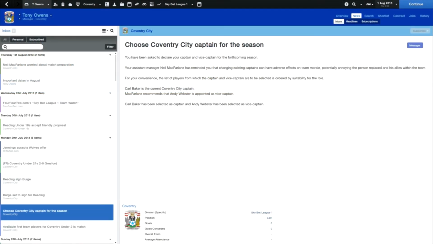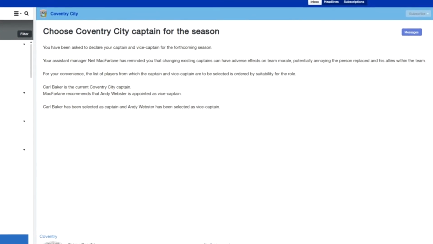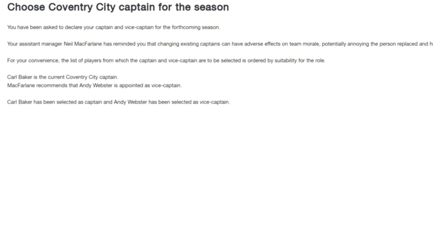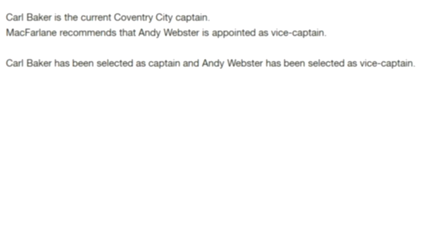And of course, just before the start of any new season, we need to choose the captains for the upcoming League One season. So we have gone with Carl Baker and Andy Webster as the captain and vice-captain for the season. That is pretty much just picking up from where they were last year, with Carl Baker, and Andy Webster is really, really a key player in the squad. So the suitability for him to take that role was very good, but that is who will be leading us for the season, and well, that was a pretty easy choice really.